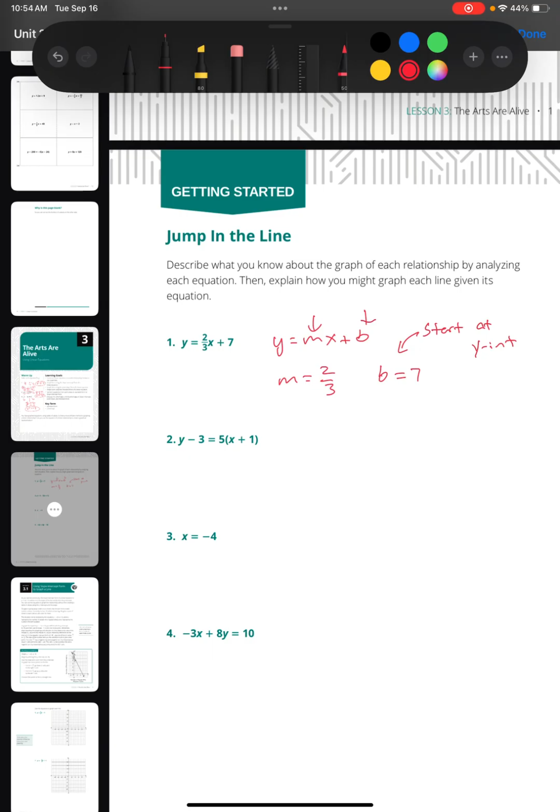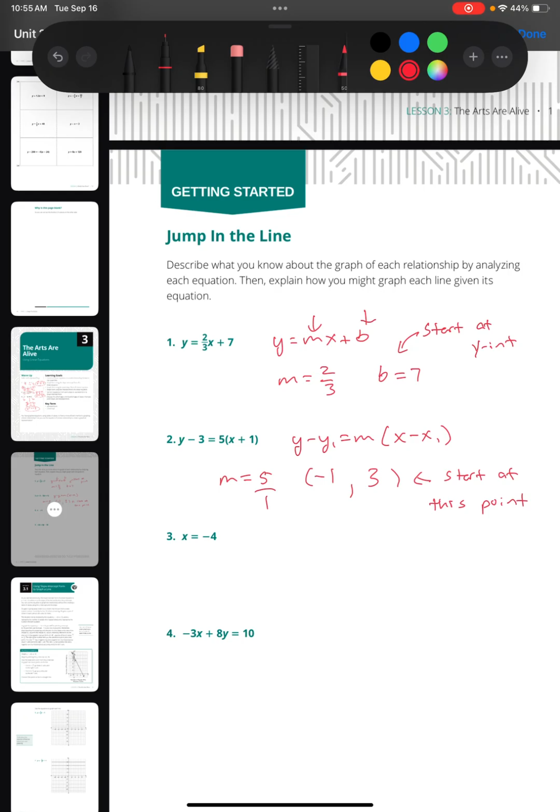The second one is in point-slope form: y minus y1 equals slope times x minus x1. So we can pick out a slope, which is 5, and our point. Remember for point-slope day that if it's x plus 1 in the equation, that means x is -1. And if it's y minus 3, that means y is really +3. So from point-slope form, we're going to start at this point, and then again use your slope to find your next point. We'd go up 5, right 1, using our slope.